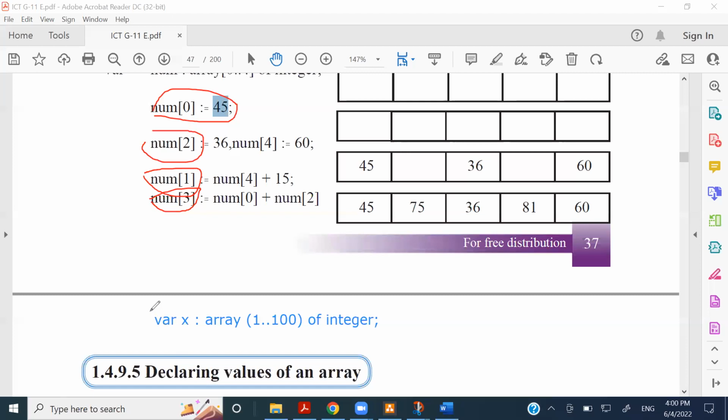So how are we going to fill the places of the array using a for loop, right?